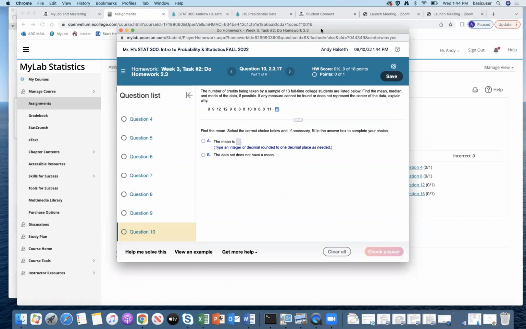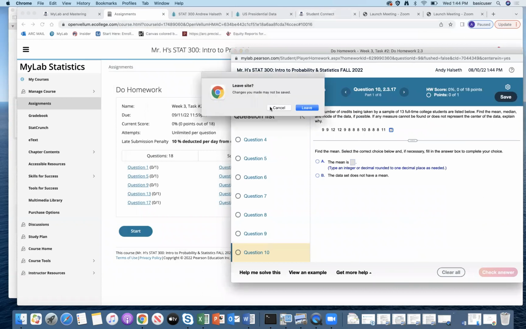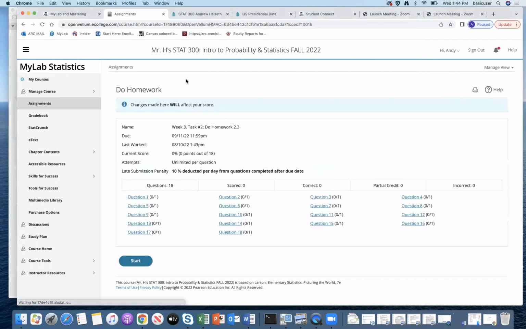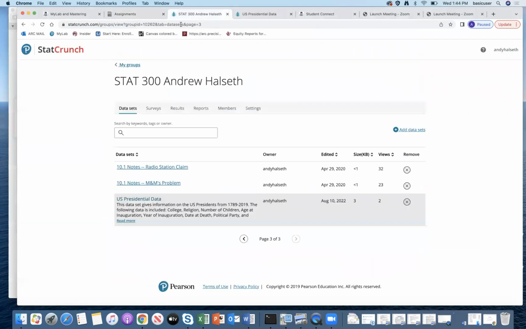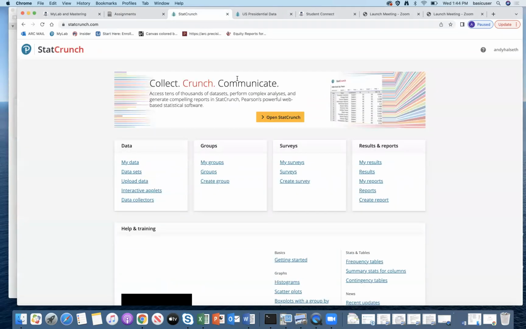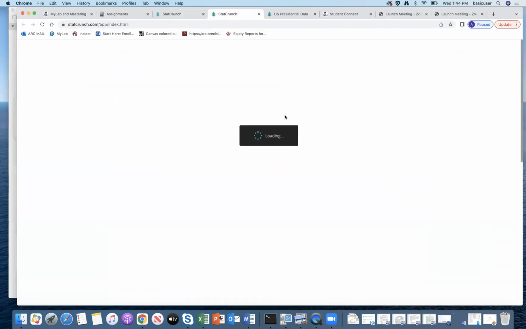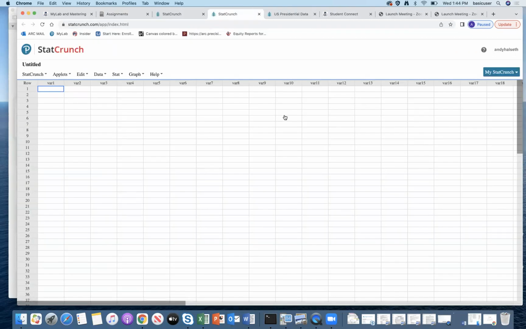Okay. The final option is if it doesn't give you that and you have just a list of numbers and you want to use StatCrunch. So let's go back then to, sorry, I'm jumping all over the place, but this is the back to the home page for StatCrunch. Okay, so if you're here, just click on Open StatCrunch, and you can get a blank spreadsheet, and then you can just type in the numbers that you want. All right.